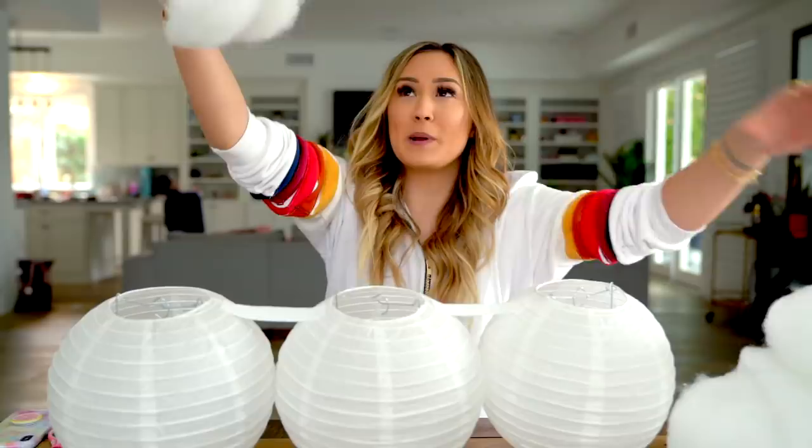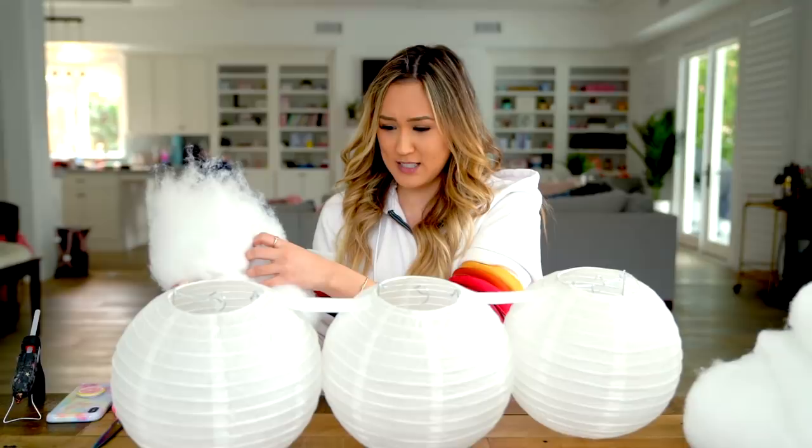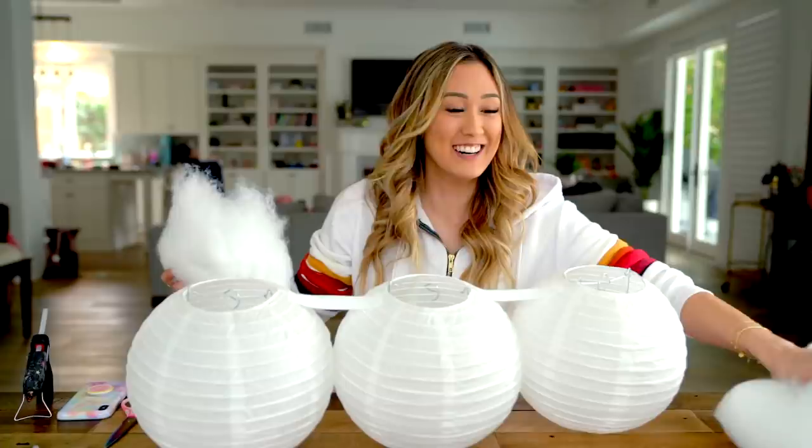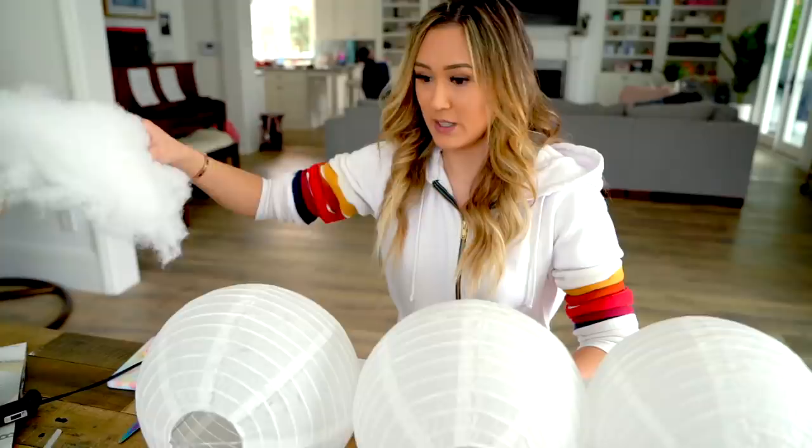I think this is the longest part, making our cloud into a cloud with the fluff. The floofies. But apparently it's just a glue and stick type of situation. This breaks apart so easily, so I'm worried about how it's gonna stick to each other. Okay, let's do it. I don't even know where to start. Okay, here we go. Committing to my cloud. Is this too big?